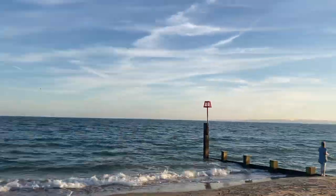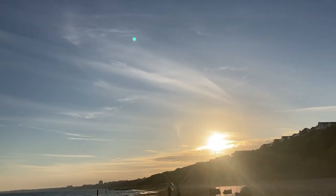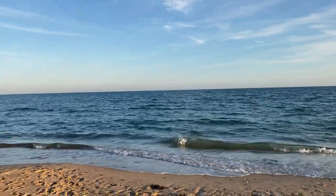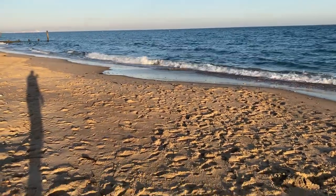And the sun is on its way. Once that goes behind that hill, it starts getting a bit of dusk. That will be the start of, hopefully, the action.